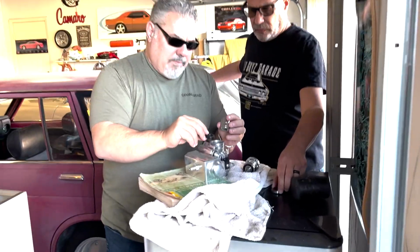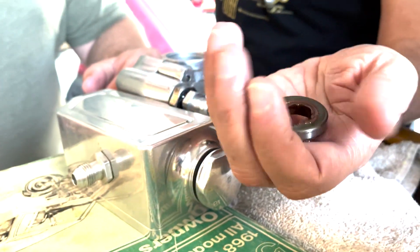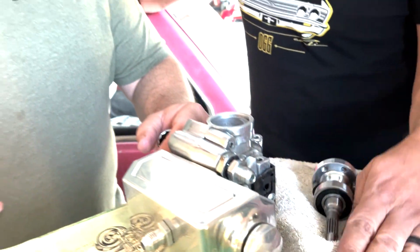We're going to put it in. Well, here's the old one. You can see how damaged it was. That's all my doing, because I put brake fluid in the power steering system, which you're not supposed to do. Some bad advice from someone. I don't know why I was confused about it. Probably because my clutch system and my brake boosting system all take DOT 4, and I was told to put DOT 4 in this system, which caused that seal to fail.